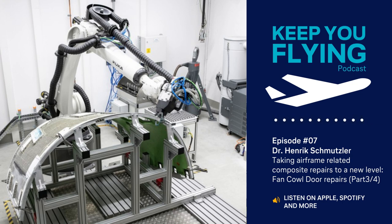Precision and repeatability that is far superior to manual work. Fan Cowl Doors are prone to a number of typical damage types. During ground handling of a commercial aircraft, these components frequently suffer various unintended mechanical loads, often resulting in delaminations in their outer skin and disbonds between the honeycomb core and the composite skins. These damages often occur to such an extent that operators and MRO providers are left no other choice but to scrap the entire part due to the size or location of the damage, for which no repair is defined in the manual. Consequently, the resulting exchange and acquisition of a new part poses a heavy financial burden on the aircraft operator.